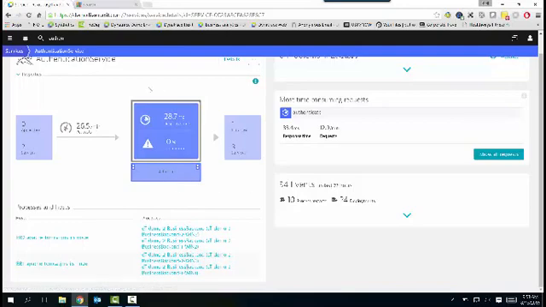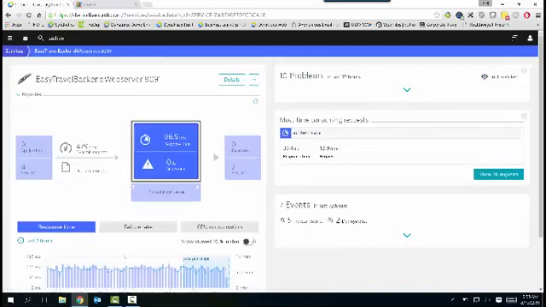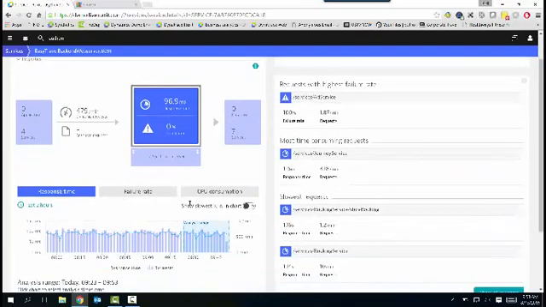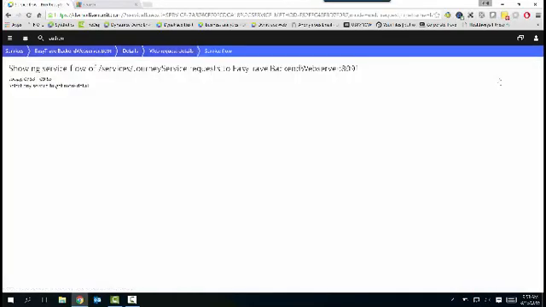Now he does something interesting here. He kind of picks on one of the inputs. And if you pivot over here and show one of the inputs, the idea here is you want to go in here, and you'll see why you do this in a minute. But the idea is to talk about the fact that I can see the most time-consuming request to this input. Now, if I drill into it, I can see something really cool because I can actually see the service flow associated with that.